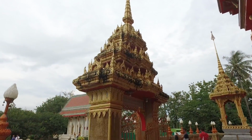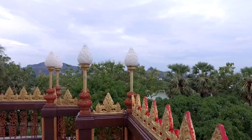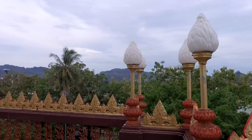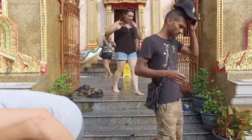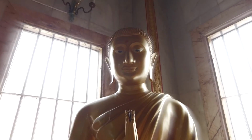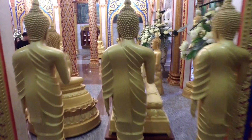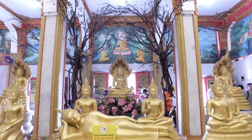Once you have exhausted yourself at the Big Buddha, head on over to the biggest temple, Chalong Temple. It was built in the 19th century, and is the most honored and most visited Buddhist temple in Phuket. It is home to a splinter of bone from Buddha, and you are actually able to climb to the top of the third floor terrace to see the glass display where it is held. It is an experience you really cannot miss.